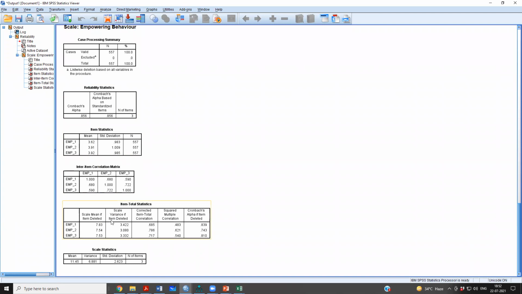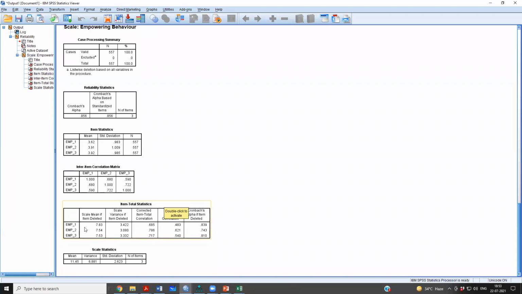Then there is this important table, item-total statistics. So you have the scale mean if item deleted. What is more important is you should look for item-to-total correlation.